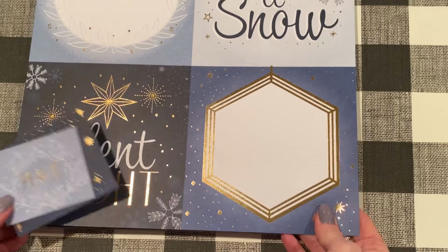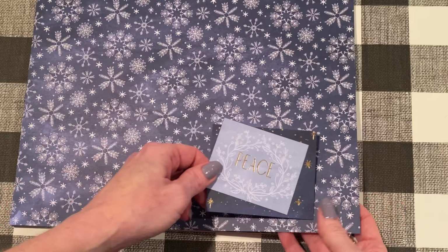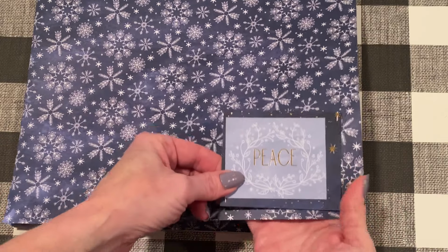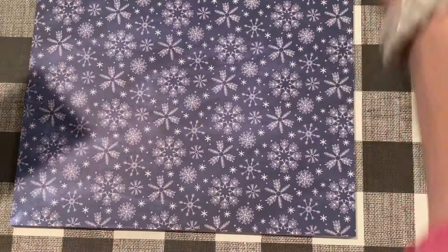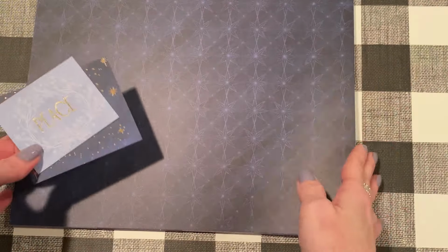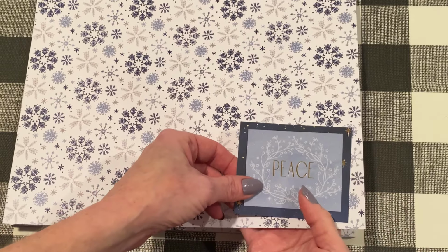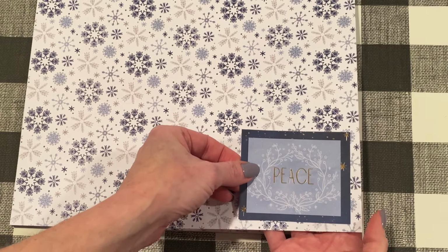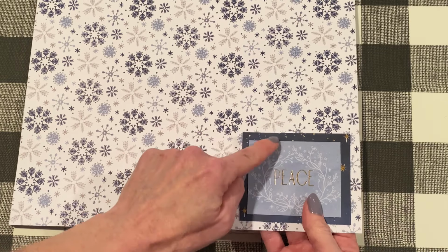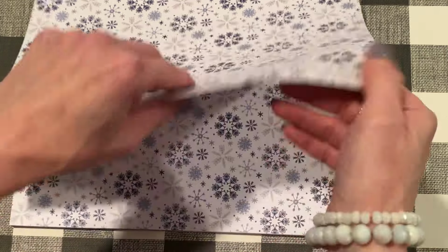Here are some cut aparts. These are 6 by 6 cut aparts. Not going to use those. This one, I love this paper, but it does not go at all. You could see it just competes with the gold star one. So I'm not going to use that. Not that one either. Way too dark. This one is a possibility. Okay. It's white, so it's lighter. So you'd have a mid-tone, a dark tone, and a lighter tone. But it has some pretty pattern on it too. And these ones are pretty plain, so I think that would look really nice. All right. Yeah, let's do that one.